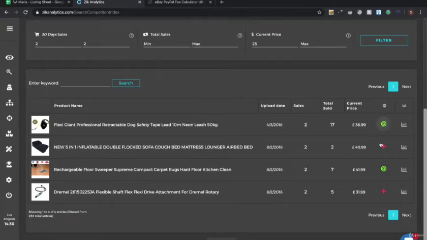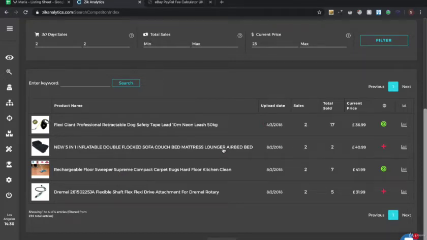If there is a green circle, it means it's on Amazon and you can see it straight away. But I know Zoo Plus, a pet supply in the UK, also sell this product. So I'd open all these up and I see if it's something that I could list. So 2 sales is something that I look for.